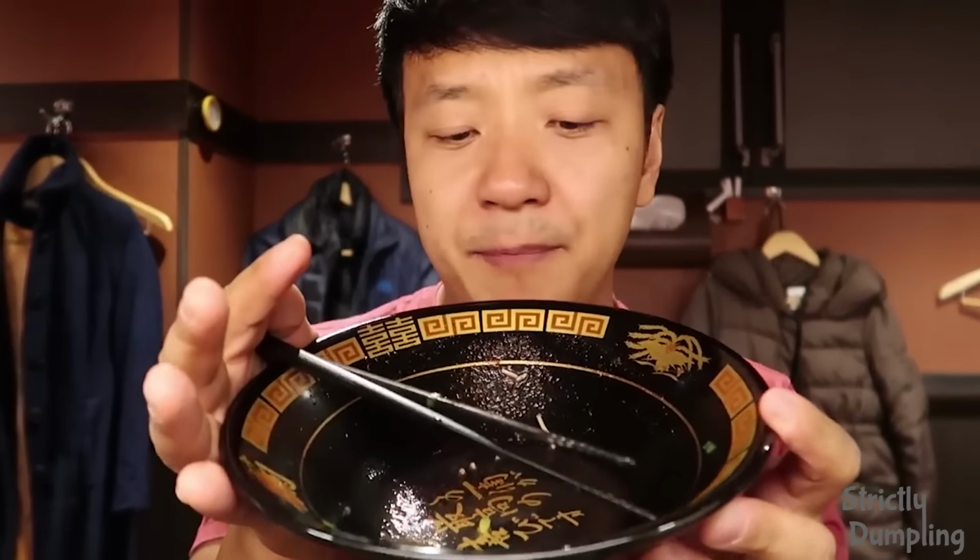I'm kind of nervous right now because I've been dreaming about this bowl of ramen ever since I left Japan. This was by far the best bowl of ramen I've ever had in my life. This is like your first love. You can't ever forget that. And I'm just sitting here holding on to my delicious ramen memories, hoping this place will taste just as good.